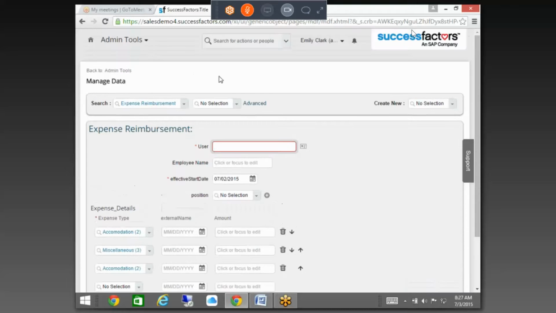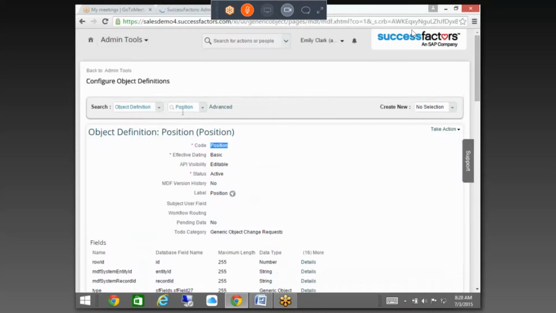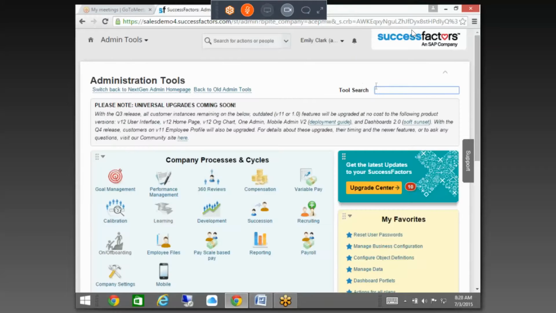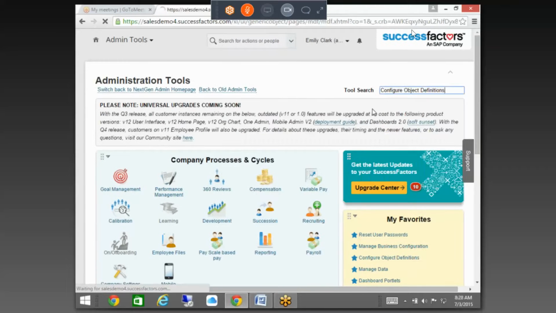So what I'll do is I'll go here, or maybe here directly. We don't have an object. Configure object definitions.